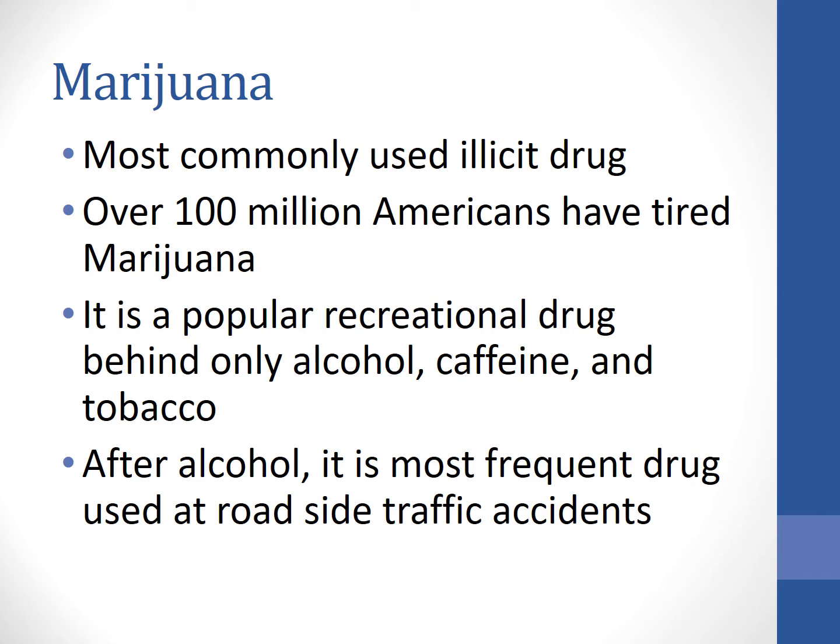Marijuana is the most commonly used illicit drug. Estimates show that over 100 million Americans have tried marijuana, making it a popular recreational drug behind only alcohol, caffeine, and tobacco. While alcohol remains one of the most commonly used substances in roadside accidents, research confirms that marijuana is a close second.